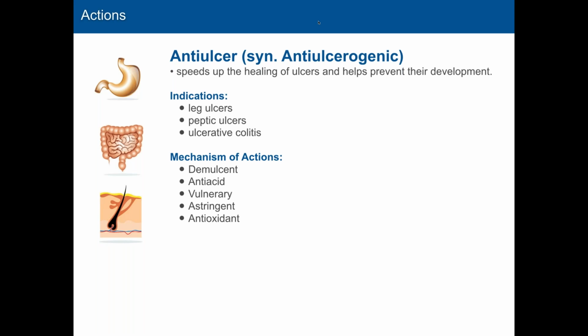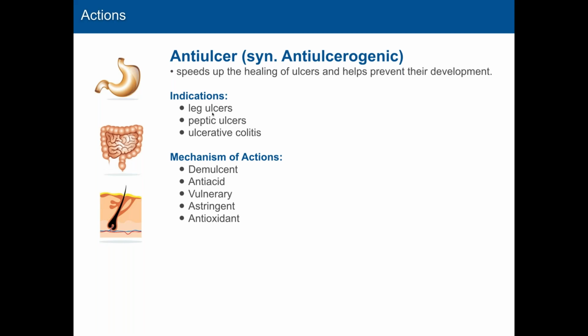So, anti-ulcer or anti-ulcerogenic herbs or gastroprotective herbs all help to prevent stomach ulcers. Now, there are different types of ulcers you can get. You get ulcers on the inside and ulcers on the outside. Some of the ulcers that you get in your stomach, or some of the topical ulcers, may not necessarily respond to the herbs you might take internally.